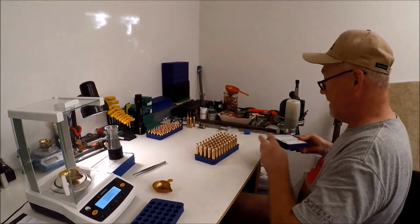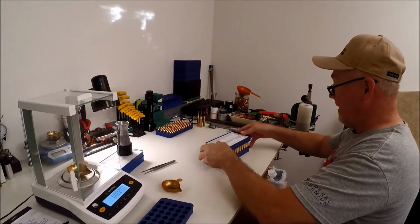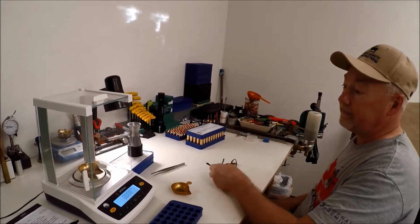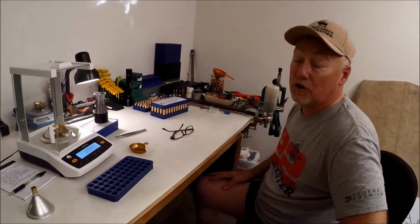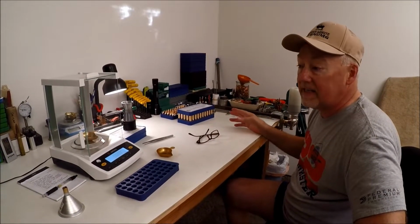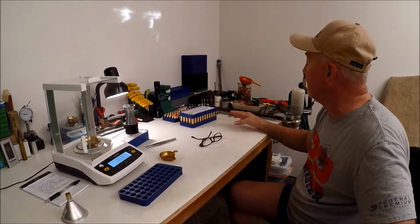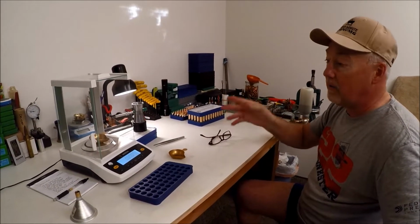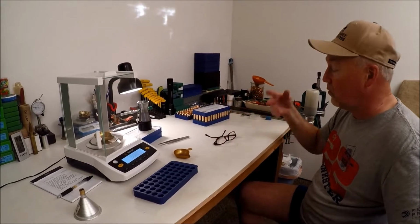And then the next thing is, and I do like these trays, put a lid on it. That way, you won't spill it. So, again, we've been here for about 2 more hours. The next and final step is to seat the bullets, and that won't be that big of a deal because we have our dummy rounds. And so we're going to shut the camera off, and I don't know whether we're going to do that tonight or tomorrow night, but we'll show you that also.